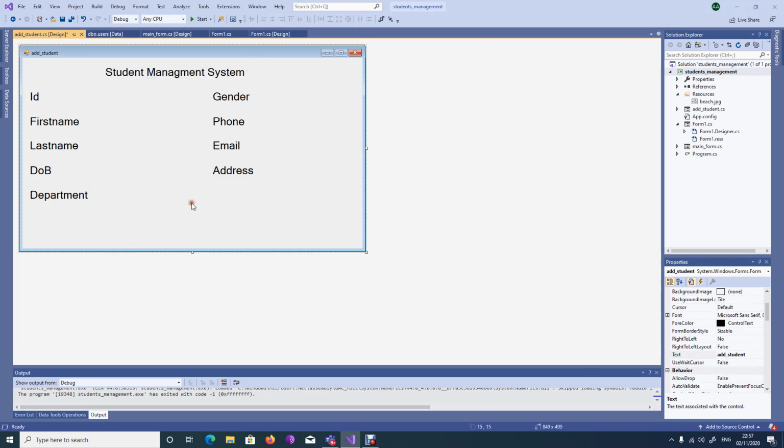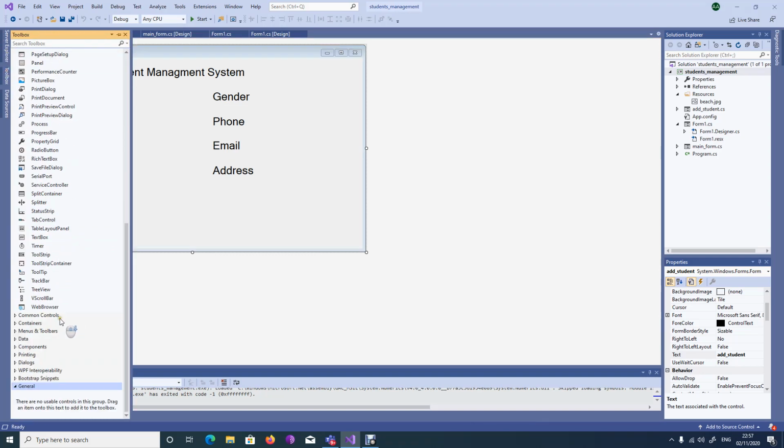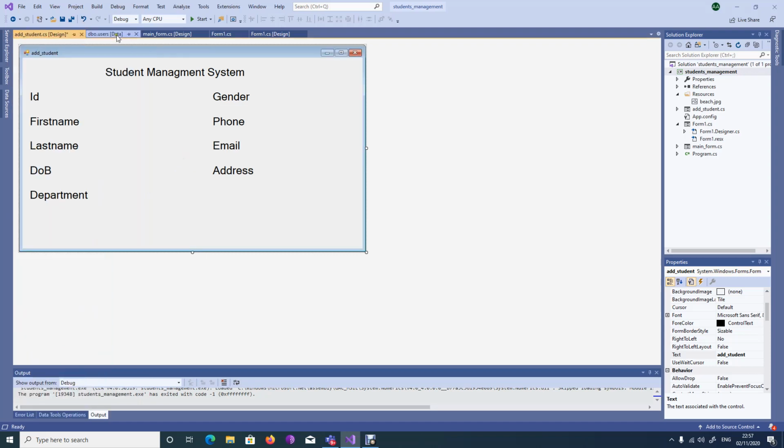Now we want the input box, how you want it. Today we're going to learn different kinds of input box, guys. For example, ID. I think we should generate the ID ourselves. We can generate the ID depending on what card number you're giving. So what we do is go to the toolbox and look for the text box. Or the best thing is, why copy from there?